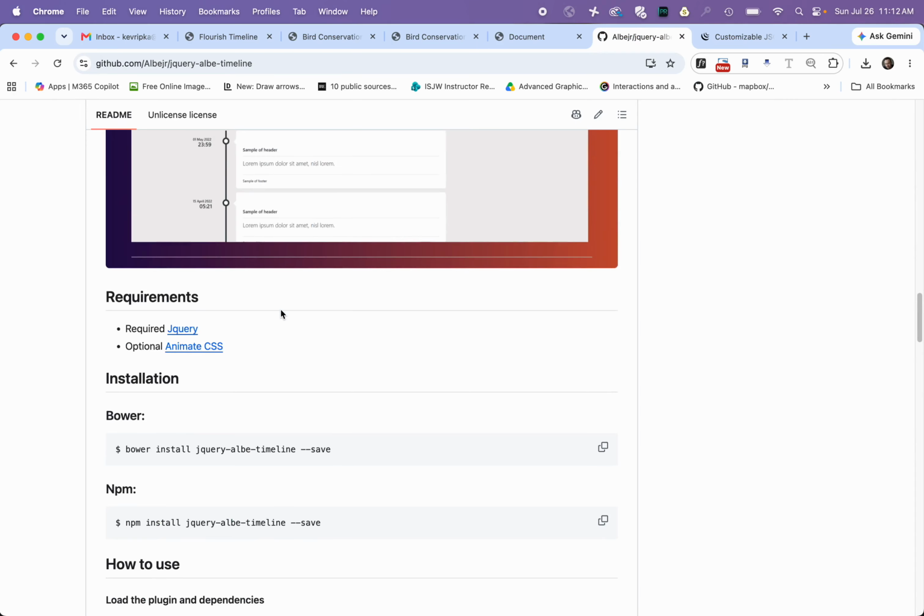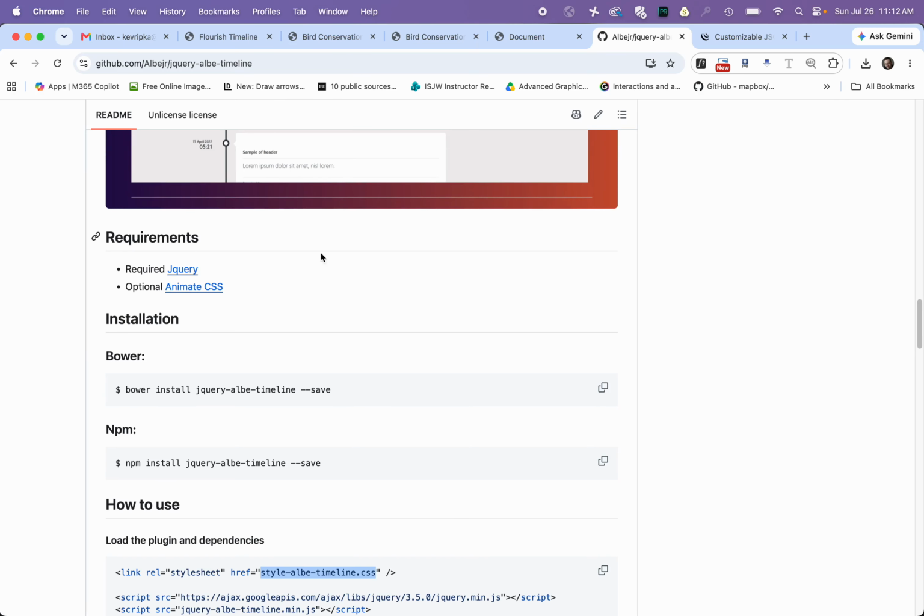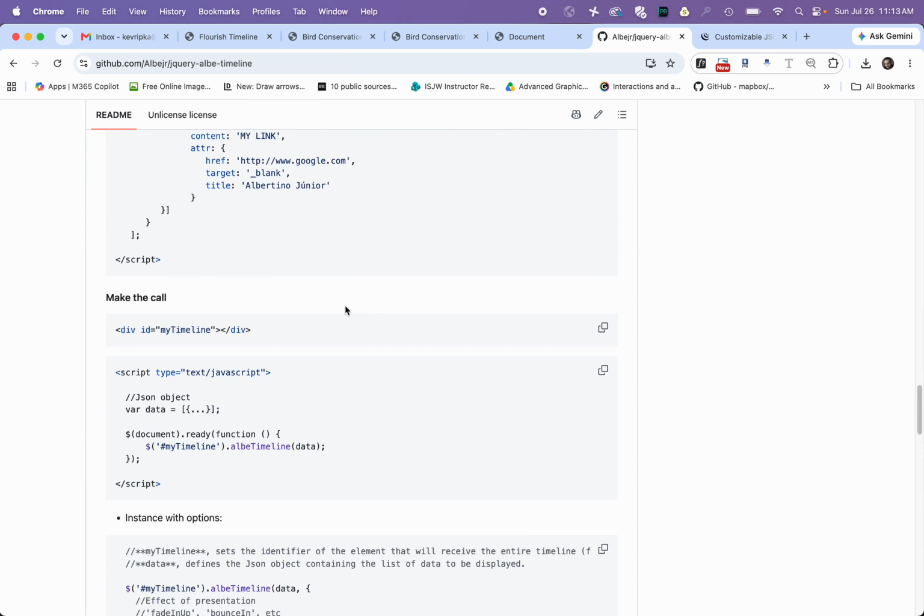So looking through our stuff here, it says required jQuery, optional Animate.css. So that's really important. But what's jQuery? jQuery is just another JavaScript library, and its job is mostly to make things cross-browser, make writing JavaScript a little easier. Not as required these days. It used to be that all the different browsers implemented JavaScript a little different. It was a total pain, and jQuery was there to kind of rectify all of that. Less necessary in 2026 here.